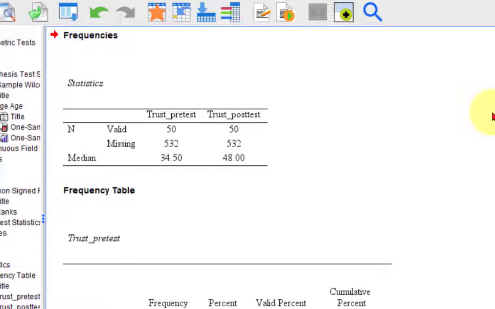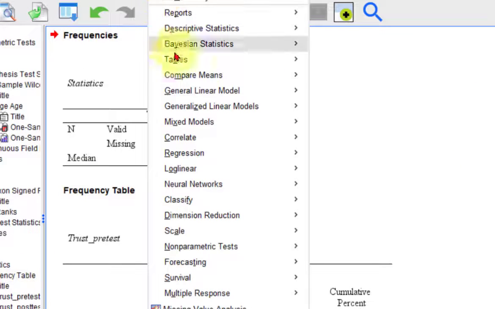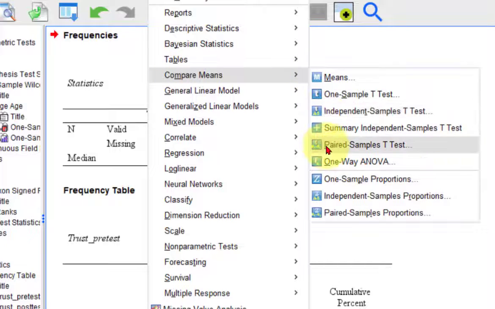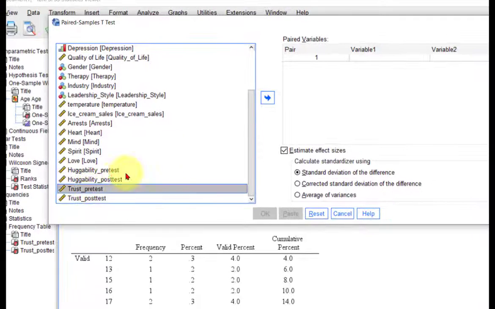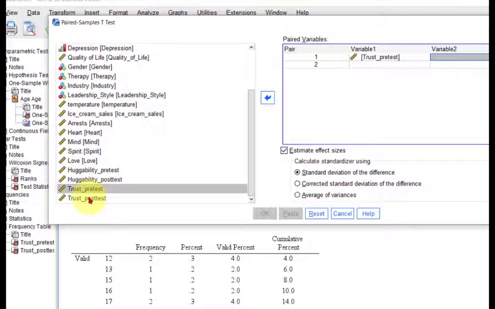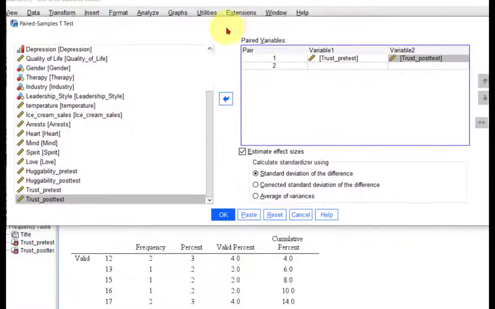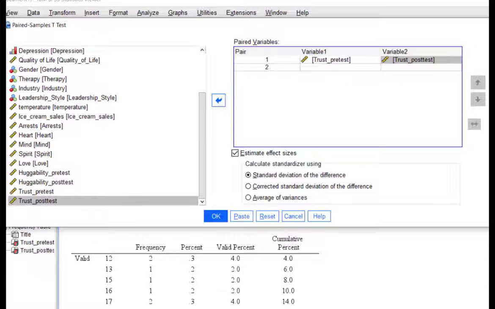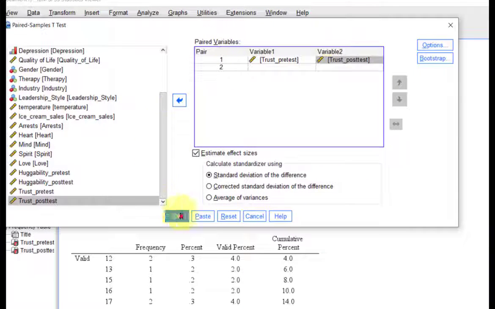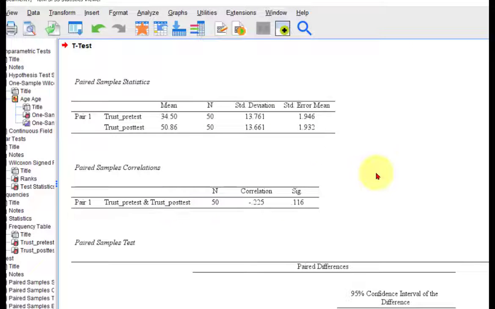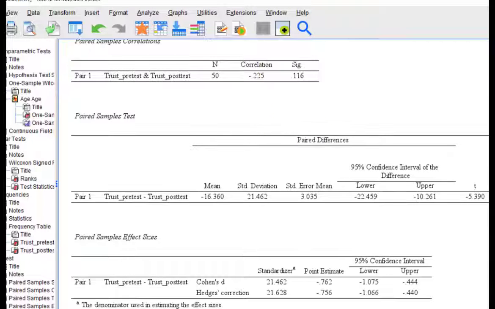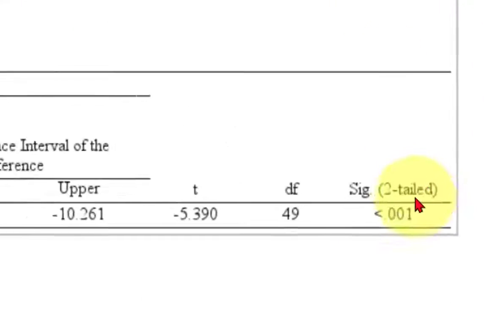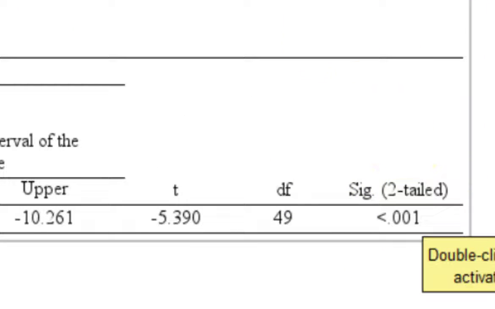Now I'm going to show you, if we just simply ran a compare means, if we just ran a regular paired t-test, we're going to get basically the same response. In other words, it's going to reject the null here. So let's get all this stuff on the table here. Whoop. And that's all we need. Click OK. So this is a paired sample t-test. We're just looking at the sig value, not the correlational, but this one. You see way over here, it tells us to reject the null as well.